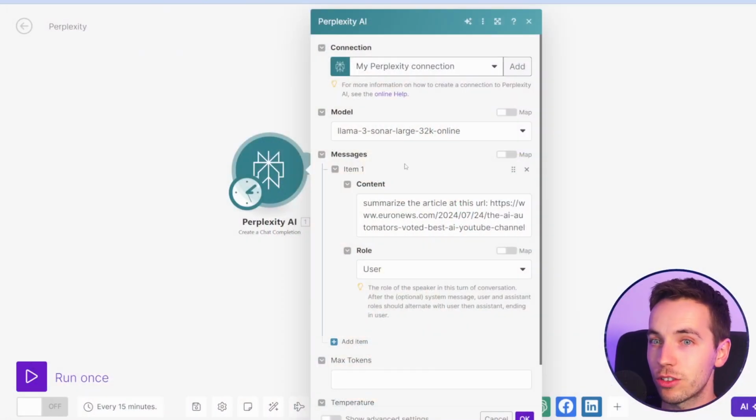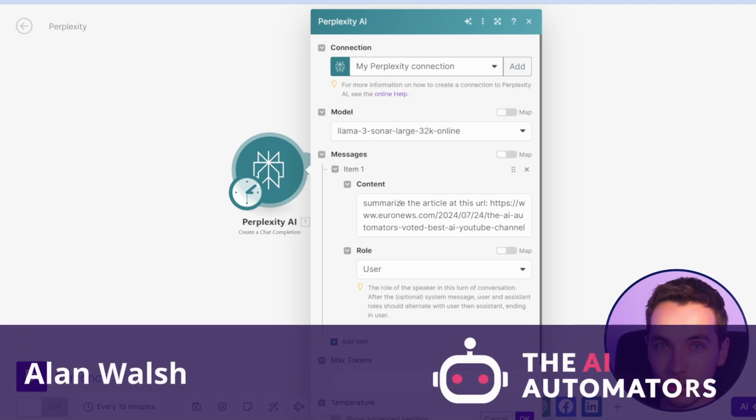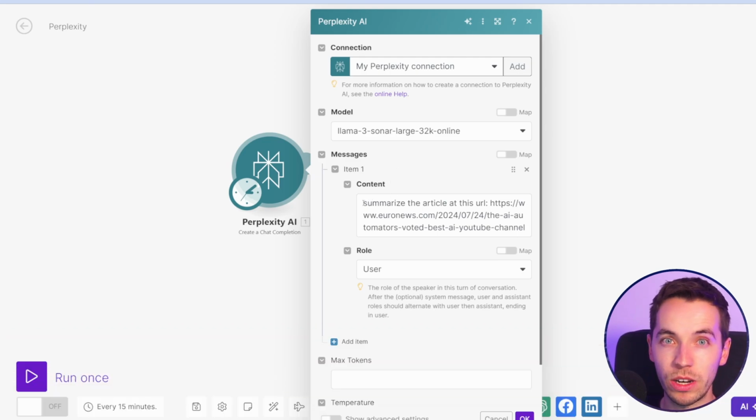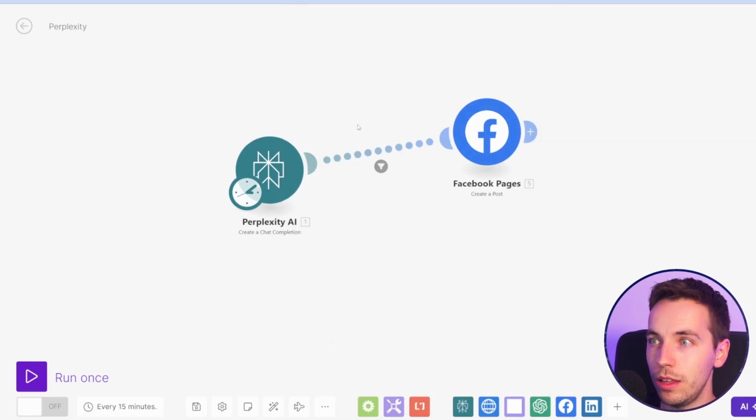Perplexity is an extremely impressive AI tool, but if you're using it to do things like summarize individual articles like I'm doing here, then it can lead to some pretty embarrassing results. I'm going to show you a much better way of doing it, and you will not have to pay $20 a month to pay for Perplexity. I'm using make.com in this automation.